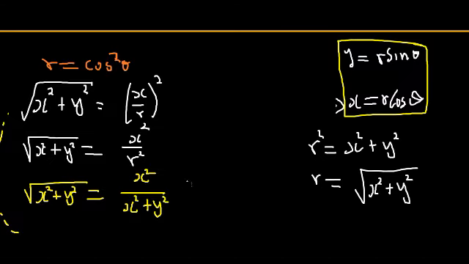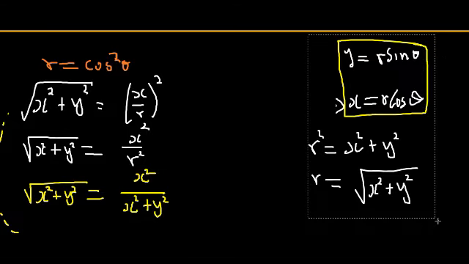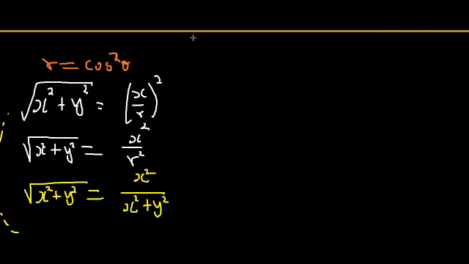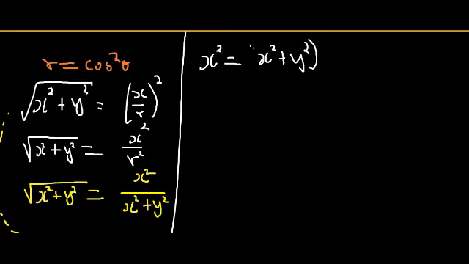So we can linearize our formula by simply multiplying all through by x squared plus y squared. If we look at it very well, we see that x squared will actually be equal to x squared plus y squared, now times this, to the power 1, the one on the denominator on the right hand side, multiplied by x squared plus y squared, all that to the power a half.